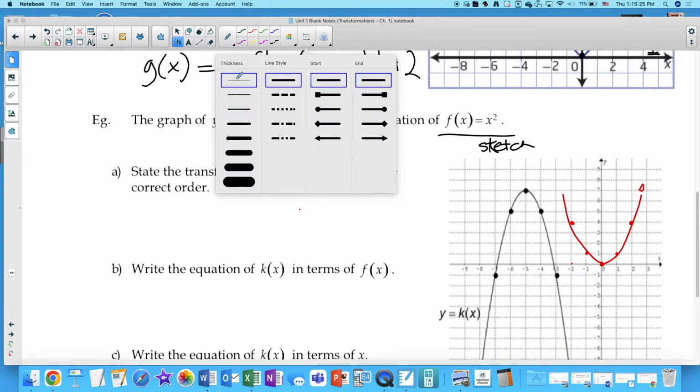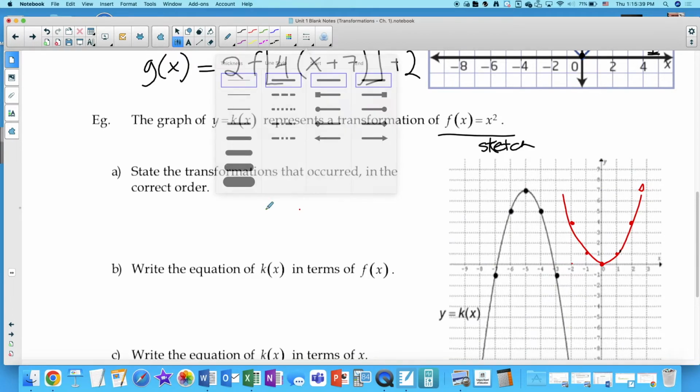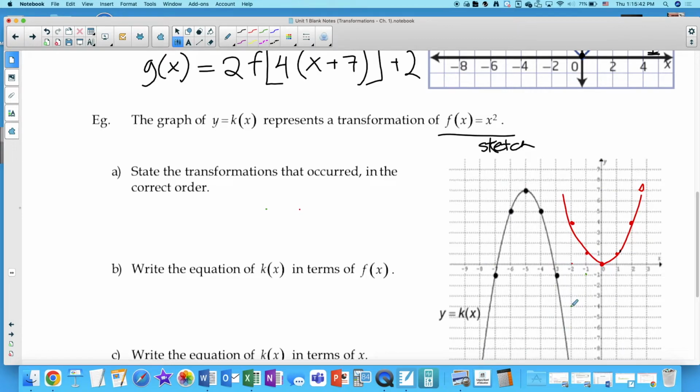What about stretches? Relative to the vertex, if I were to flip this around, are these points in the same position as these ones? No. So you may even want to see for the stretch, like what if I flipped this around? If you reflect it, you have these points, right? So when you're trying to figure out the stretch for something like this that's continuous, where you can't really compare heights, for example, or widths, because the height of both of these is infinite and the width of both of these is also infinite, then I would compare these key points.